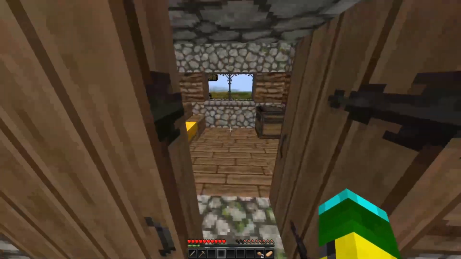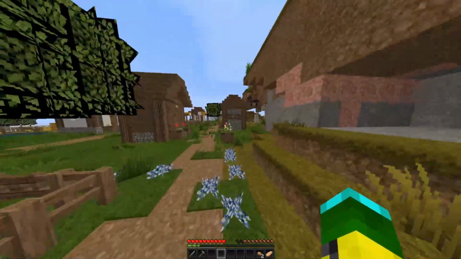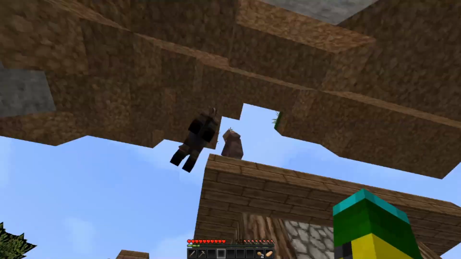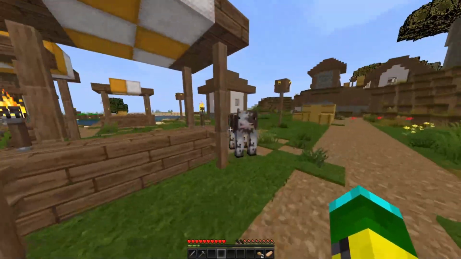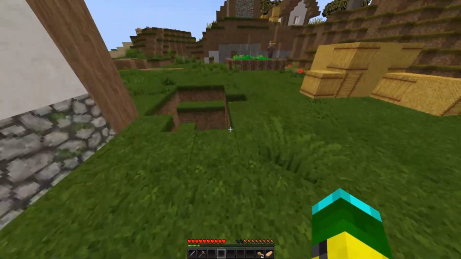Can you not look at villagers anymore? Or do I just not know how to play the game anymore? Because, oh, is that a donkey? Donkey! Oh, that didn't work, did it? Oh, it's a cow. Premium cowage.